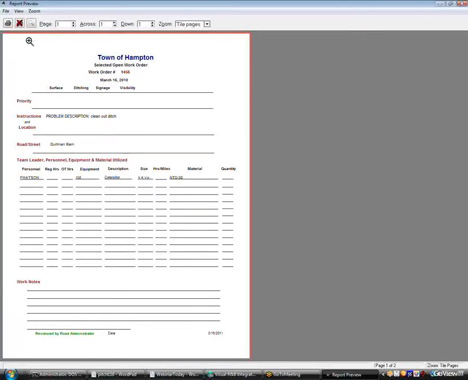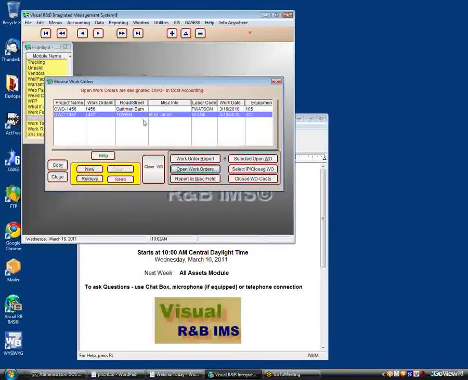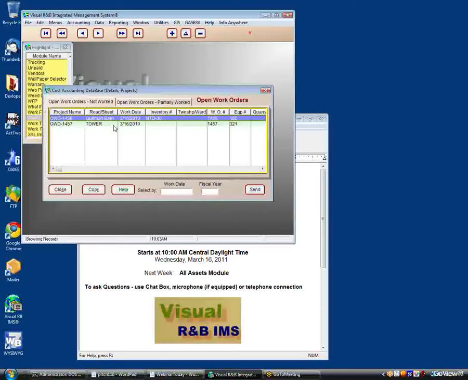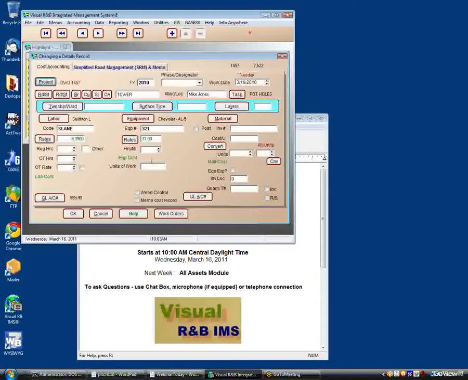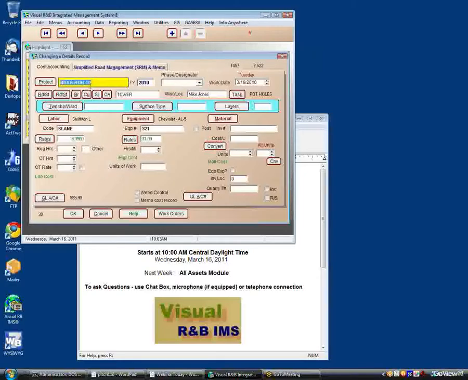This comes back and then you close the work order with that information, or it might be a work order that lasts several days, but you would collect all that. To collect that information, you'd click on the close work order, and let's just close this particular work order. We'll double click on it, and now we're in cost accounting. When you assign this work order to, we'll say, a brush hog project, it keeps track that it is a work order, but it also assigns the costs that are collected to whatever project you select.